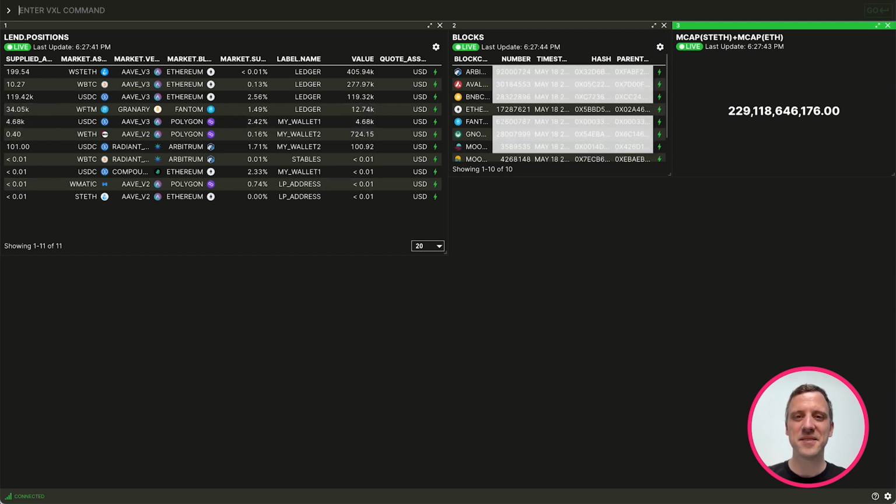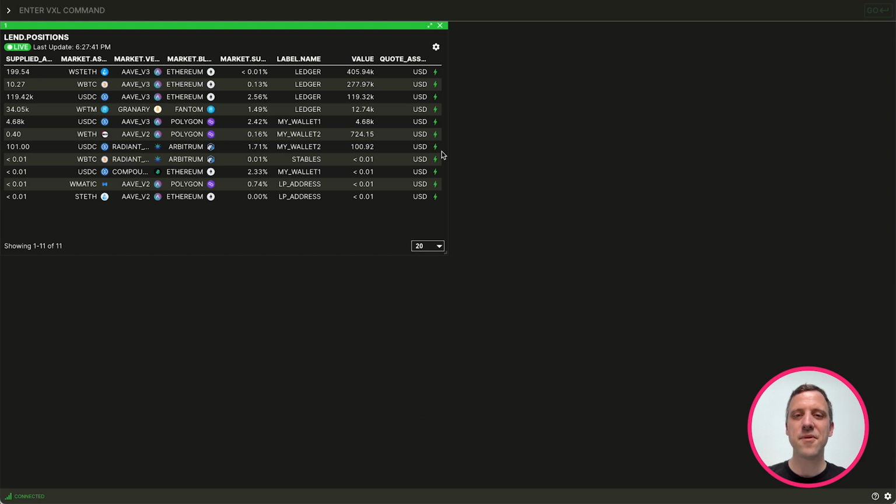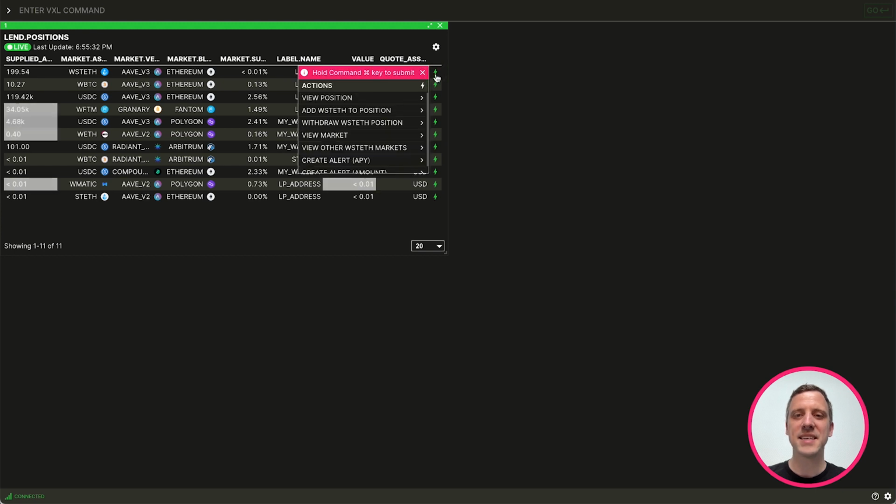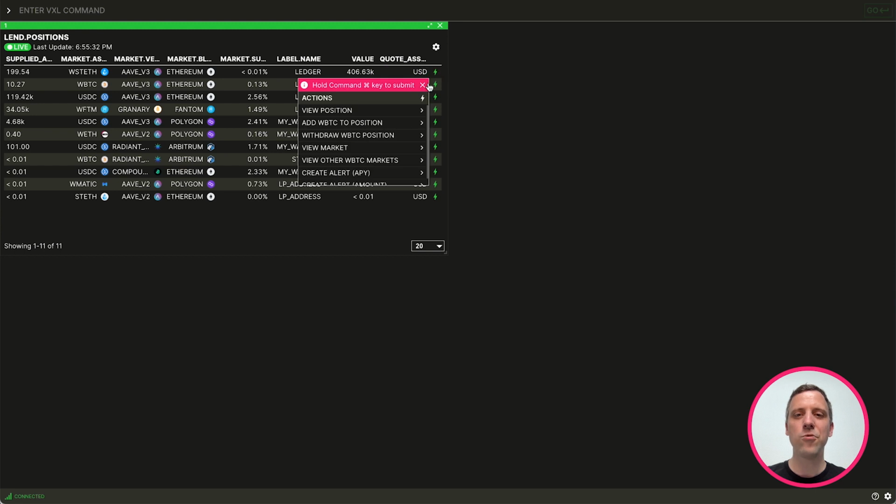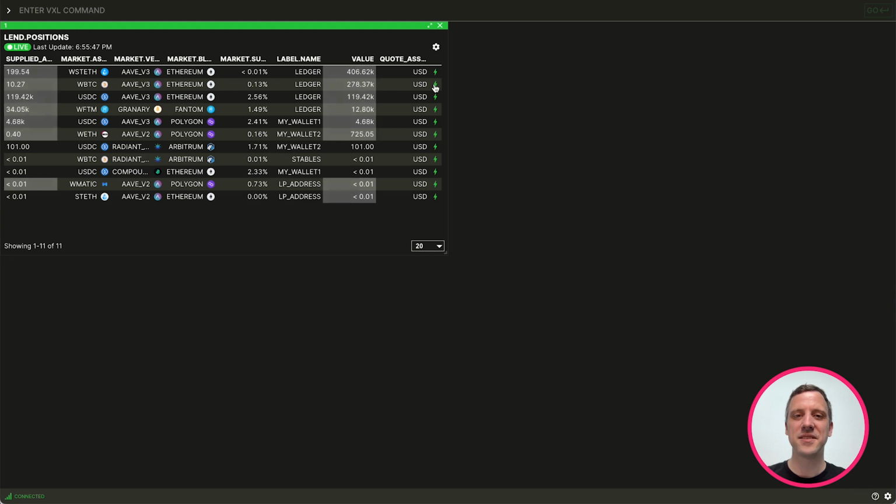Check out these action buttons at the far right. You'll see these everywhere in the app, and they help you discover all the functions that Vektor is capable of. Thanks to Vektor's unique ability to add meaning to data and abstract away differences between protocols, we're able to gather a whole range of actions applicable to these lend positions, including actually modifying the position itself on chain. That's right, Vektor is not just another read-only dashboard. Vektor can build and execute transactions for fast, powerful DeFi position management.